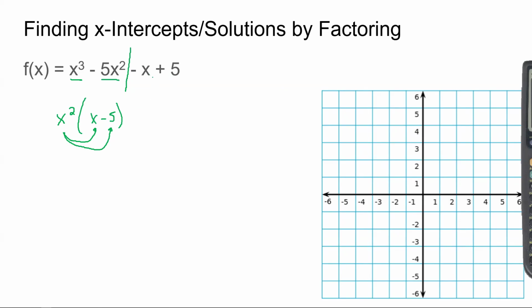If I could make that look like what I have, what I could do here is factor out a -1 like this. -1 times something to give me -x. Oh, I need an x, right? And that would work. I need something right here times -1 to give me +5. And if I had a -5, that would do that, right? -1 times x is going to be -x. -1 times -5 is a +5. Okay. And all of that wrangling there just meant that I do have something in common. This x minus 5 is now common to both of those terms. So I can pull him up front.